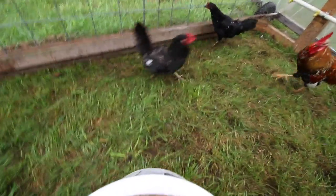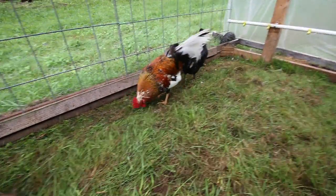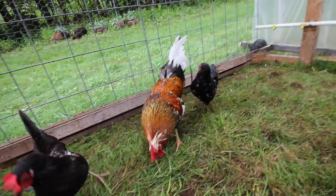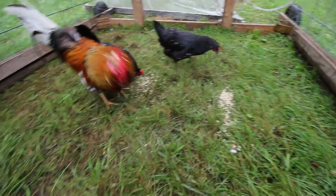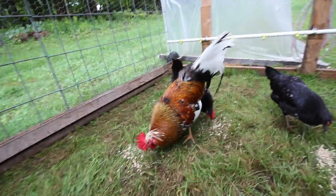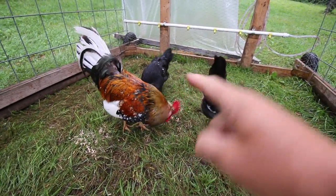Here are the Icelandic chickens. If you guys didn't see the video the other day, we talked about it - we lost one of the Icelandic chickens. We came in here one day and she had just died for no rhyme or reason. We bought these a few months ago from a lady down the street and I really don't know how old they are, so we don't know if it was from old age or what it was. But Rufus is still doing good and so is Blackie, that we got from A Salt in Our Coffee.